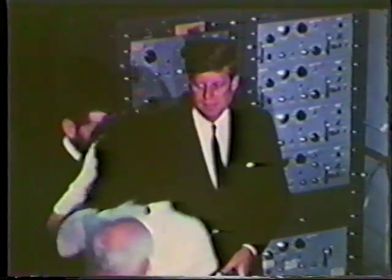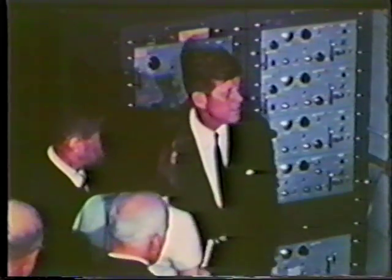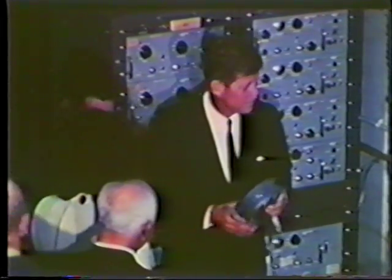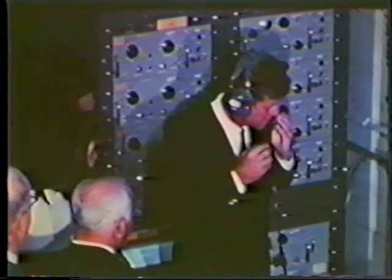After making his remarks, President Kennedy and wife Jackie briefly toured Brooks' space research facilities. They visited a space cabin chamber experiment where four Lackland Air Force Base airmen volunteers were sequestered for a month during a simulated space flight. The experiment involved testing a nearly 100% oxygen atmosphere at an altitude comparable to that which exists on the upper slopes of Mount Everest.